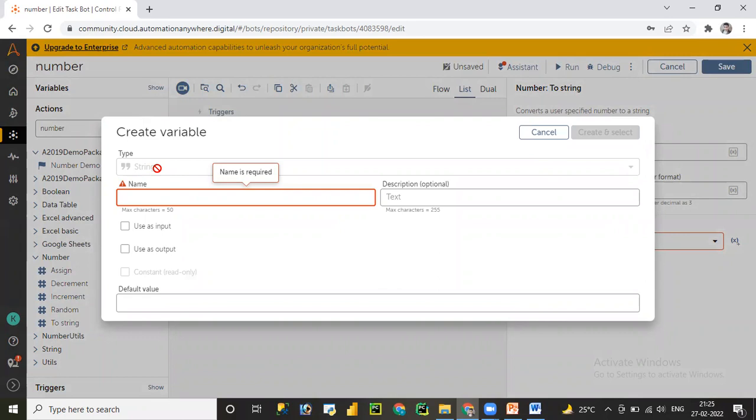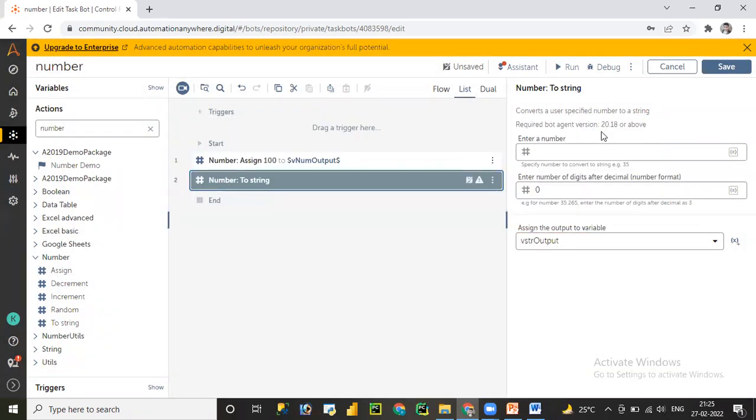If you see, the default data type of the output is string type. Let's say vstr output, and let me click on create and select.